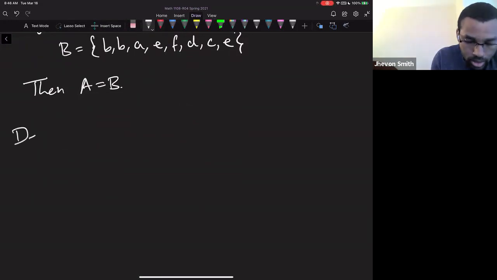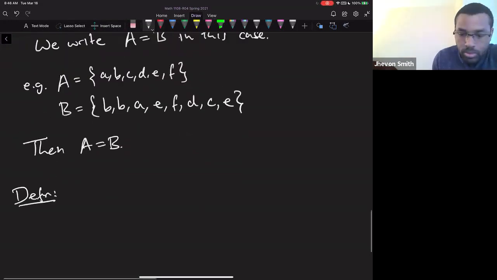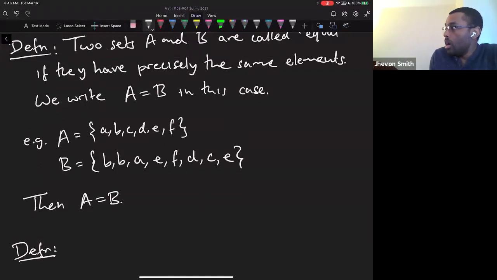Here's another definition. What's the point of mixing up the order or adding repeats? Because sometimes sets are used in mathematics as an abstraction of some situation you see in the real world, right? So you are going to use a set to describe something in the real world. There's no guarantee that the way you as an observer observe something would be the same way someone else is going to observe it. So you might go out in nature and find A and then B and then C as specimens of some category, but then another scientist goes out in nature and they first come across a B, and then they come across a D, and then they come across an A.